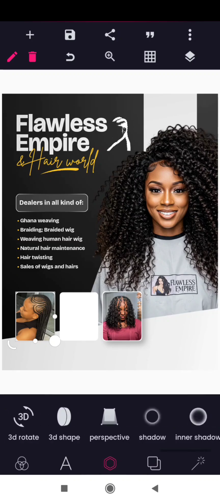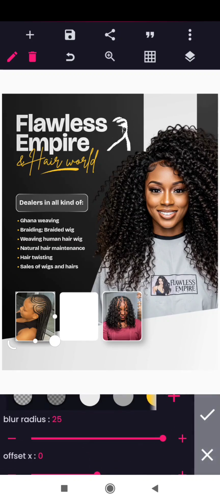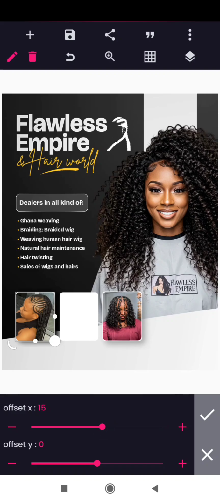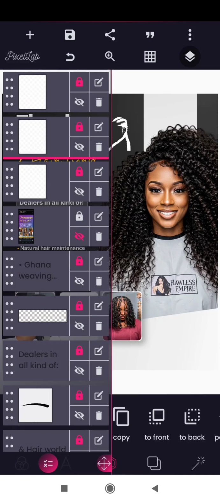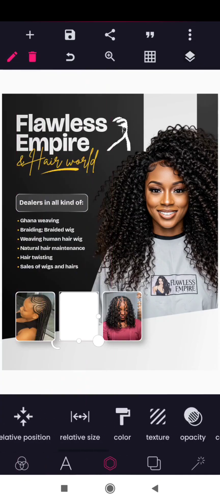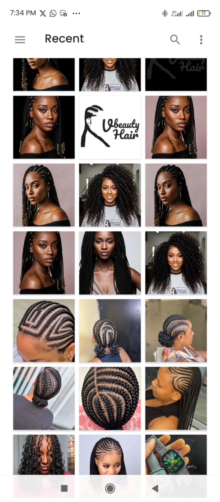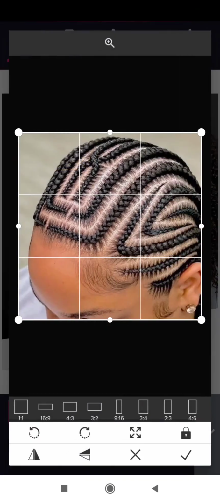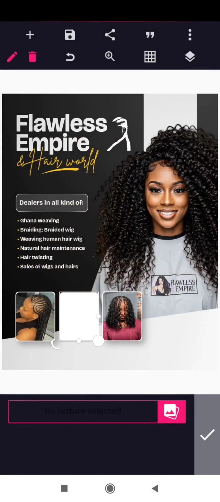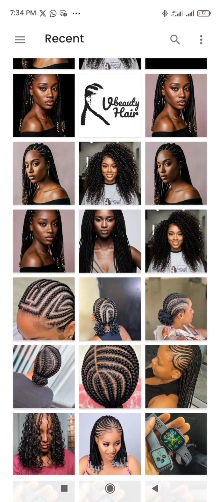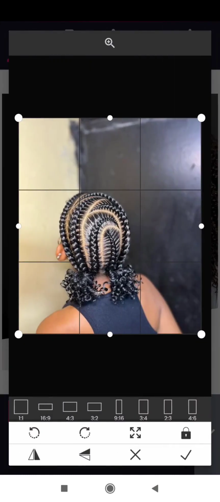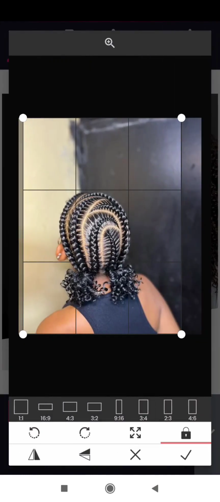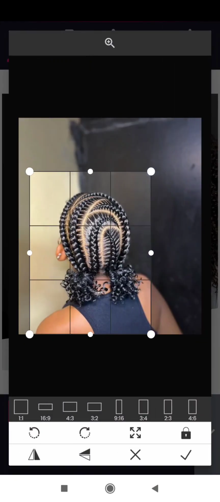Add our stroke and our shadow. Let's try this one again. This time around, let's cut it down like so.